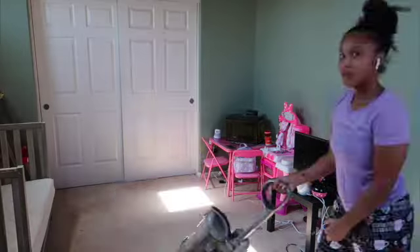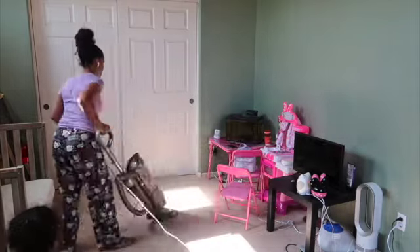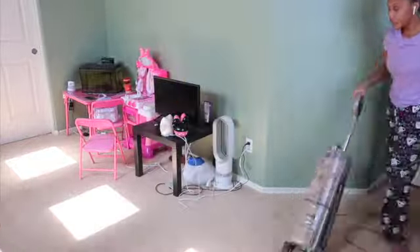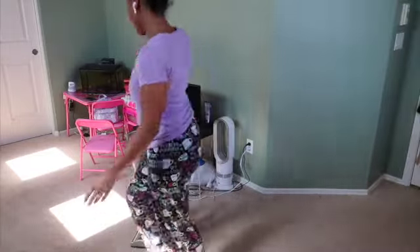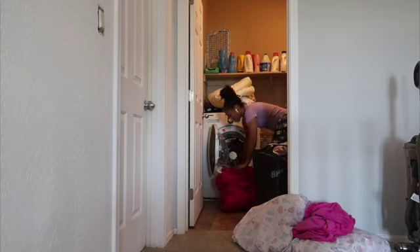After I took her bed sheets off and made sure all the little toys were picked up, I decided to go ahead and vacuum. Vacuuming is a must — it keeps your carpet fresh and clean so you're not walking on dirt all the time. It's pretty much the finishing touch. I definitely had to vacuum under her table where her fish are, because she spills a lot of fish food there.